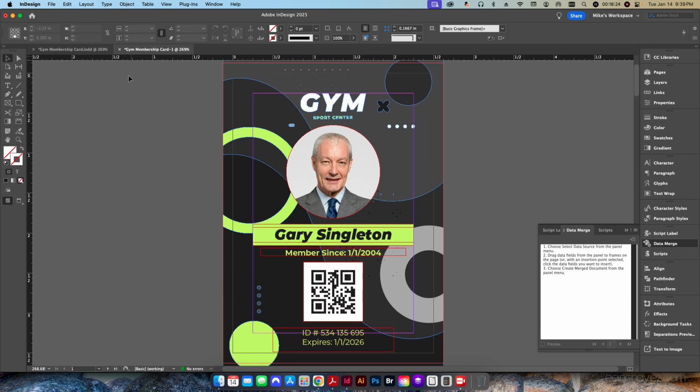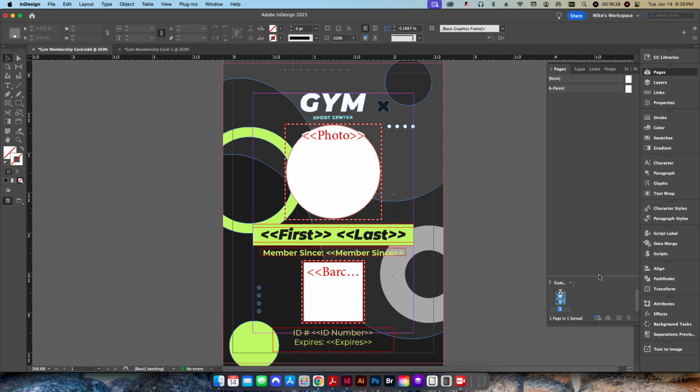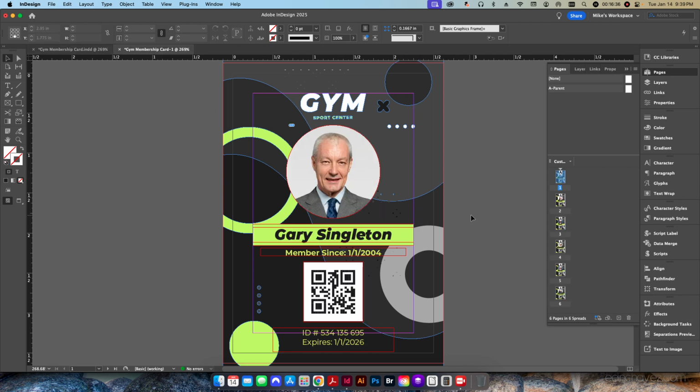Basically, whereas this one was just a single page PDF here, or excuse me, single page InDesign document. If you export it as a PDF, it would be a multi-page PDF file. Well, in this case, it's a multi-page InDesign document.